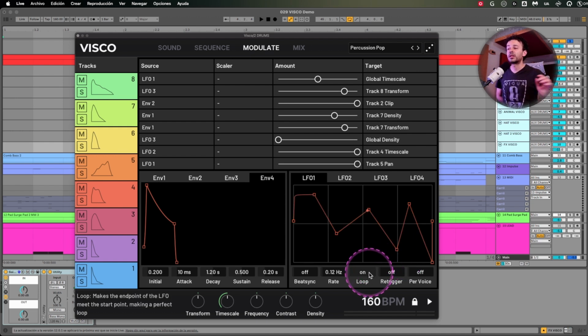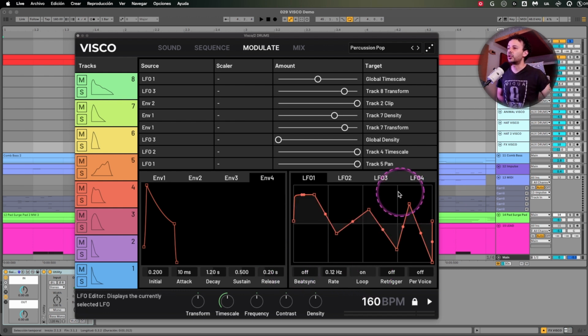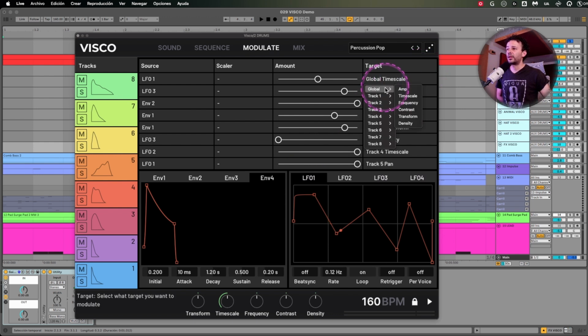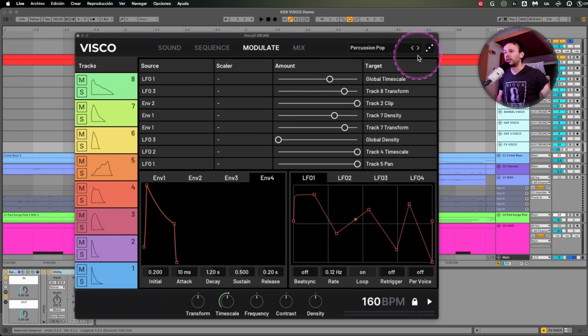You can loop it so it's exactly perfect. You can change the rate, you can sync it to your DAW. There's nothing new in that sense. And the targets available are like these bottom 5 parameters at hand, pretty much all of the modifiers, and a couple of things in the mixer that you can see that are the amp, pan, blah, blah, blah, and these modifiers that are time, noise, tonal thing, tuning, transform that goes from one sample to another. So let me apply this in a crazier way.